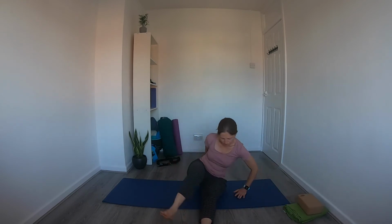We'll just stay here for about 3 more rounds of breath. And then when you're ready, this is where you might like to use your hands just to support your legs to come in. And maybe window wipe the legs a couple of times. Or just shaking them out a little bit. So we'll be moving on to our backs now.